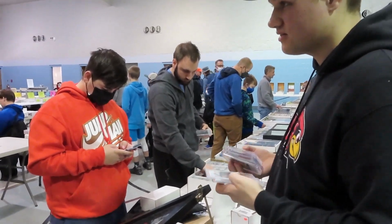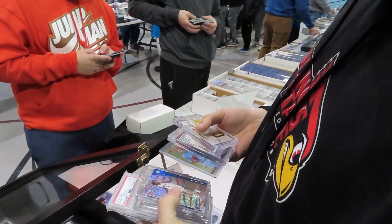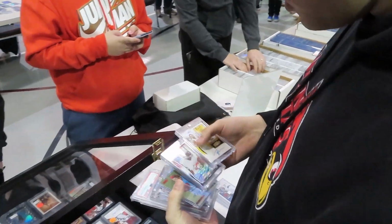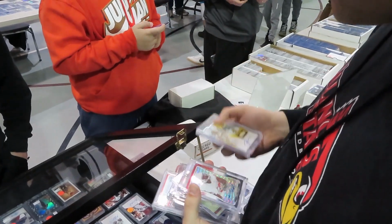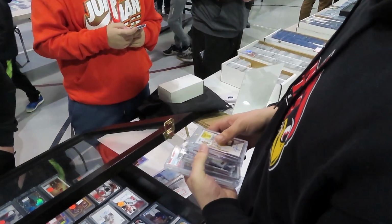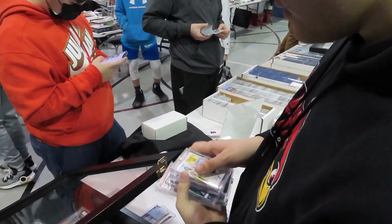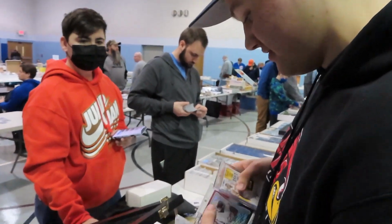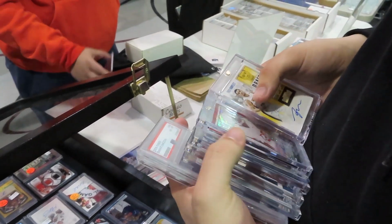You got a price on the stack? Grand. A grand? Okay. Is the big hitter this? Yeah, okay. 400. He's got like no rookies. He's got no, yeah. Who's that? Fred Van Vliet. And he's really big locally here, too. So. Yeah, yeah. He's from Rockford. And the Robinson is a 1-1. Oh, it is? Okay. Yeah, it's 5 out of 5. That's 500. Yeah. Okay.